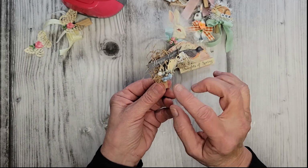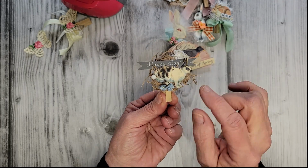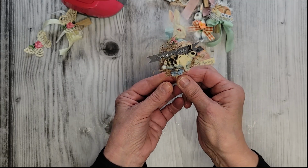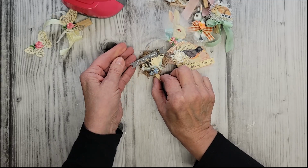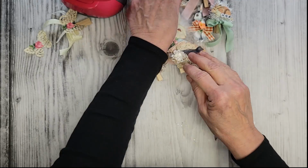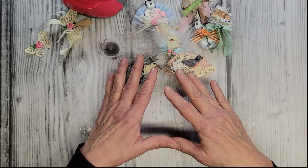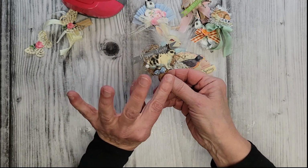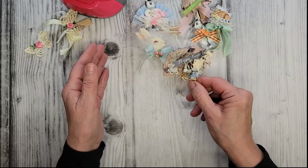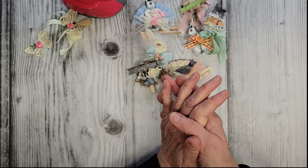This guy here, I just glued on the back some, it's like a thin paper shred, and this is one of my favorite bunnies, and I think he looks so cute on here. He's got the Happy Easter and just some little flowers, so this turned out really cute too. Keep in mind that if you punch out a circle using cardstock, or if you just use one of your little wooden circles, you can lay that down and assemble all this, just take all of your components, glue it on your circle, and then you can just glue those circles onto your clothespins. So, that's another option too. On these, I just pretty much glued everything right on the clothespin, and that worked good too.